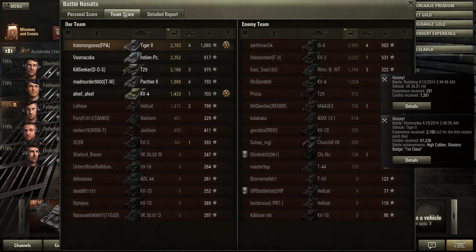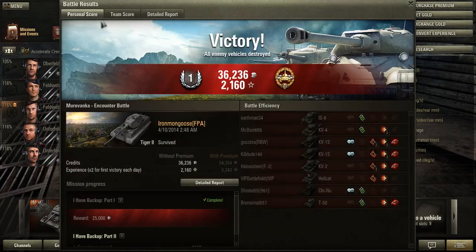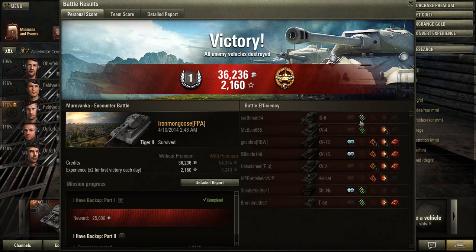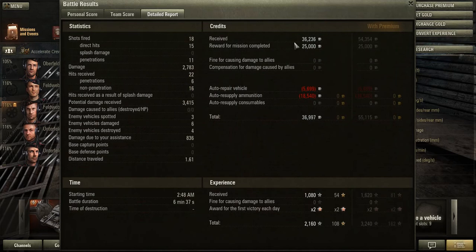Now we look at, well, first let's look at the personal score here. I did good. I got high caliber and mastery badge first class. That's not bad. I did some assistance in destroying a couple times. It's not bad. As you can see, I did the most damage on my entire team. But here's where the real thing comes in.